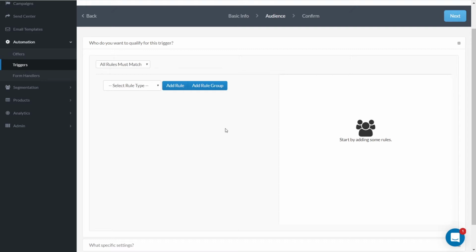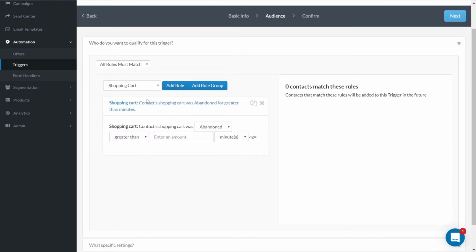So now we're going to start adding some custom rules, and the first rule that I want to look at is the abandoned cart rule, which is that if a customer adds a product to their cart and then doesn't actually buy that product, we want to shoot them a mail to remind them to buy it. So we're going to select our rule type here, scroll down to e-commerce and select shopping cart, and then we're just going to add our rule. Then we can customize that a little bit here. We can see that we want to change it. I can set it to 30 minutes, so they abandoned it 30 minutes ago. It's pretty self-explanatory, but you have some other options and customization here that you can do if you want. So that'd be our first rule.